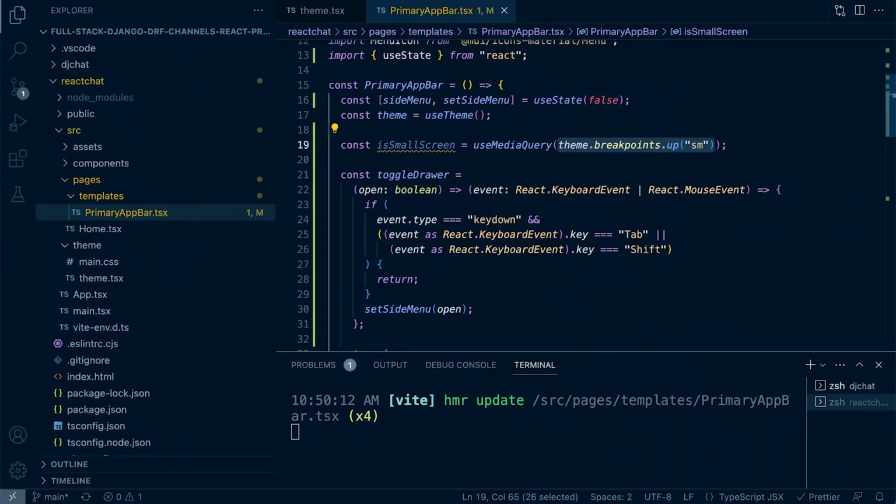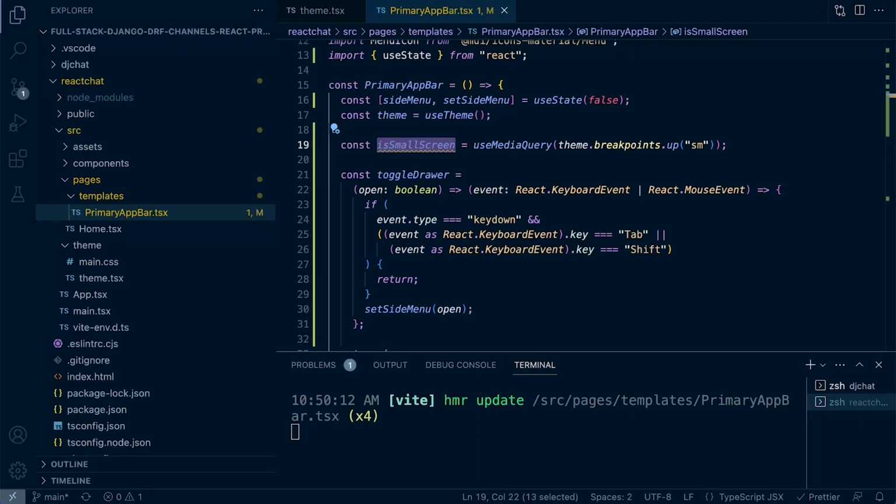So what we're actually going to return here is isSmallScreen being true or false. So when the screen size is below SM, which is 600 pixels, then this is going to return false. Whenever the screen size goes above, so up over 600, then isSmallScreen is going to return true.